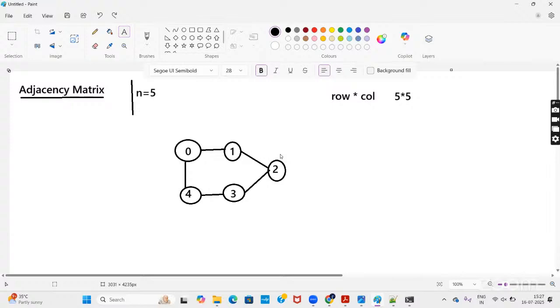So a 5 by 5 matrix I am going to take here. So simple. Okay. So let us take an example.